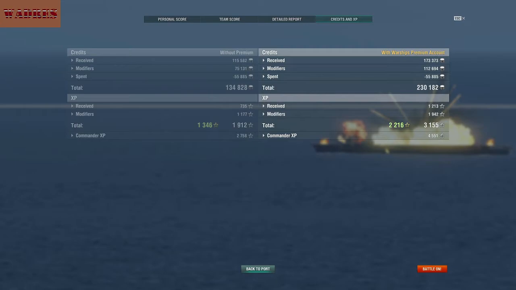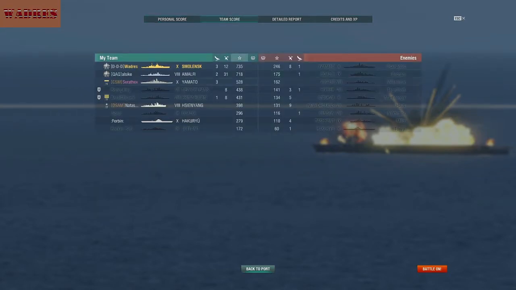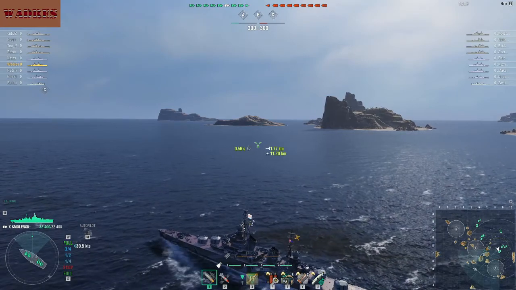230,000 credits take home for the match, which is nice solid earnings. Even with all of the modifiers considered, there still would have been a profit for that match, so awesome. And Commander also walked away from this match with 4,551 EXP. No excuse for that guy whatsoever. Anyway, moving on to match number 3.